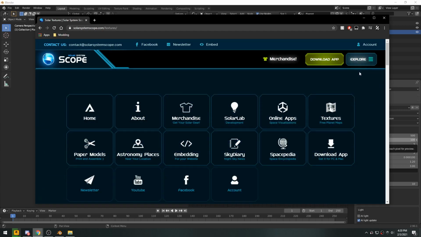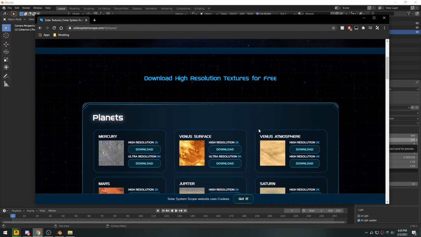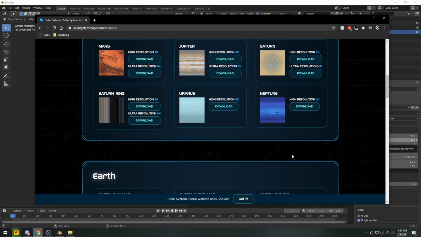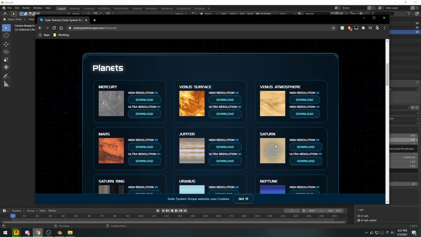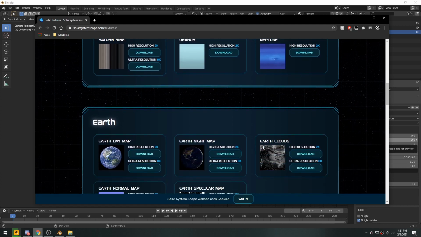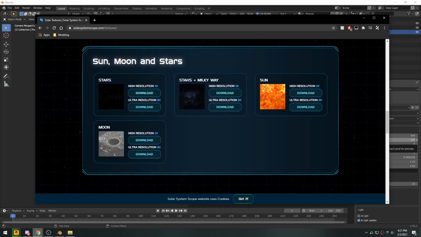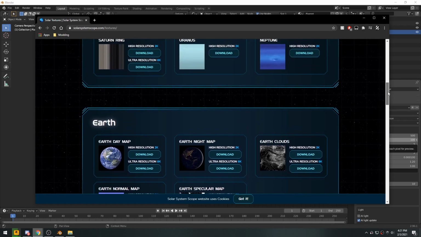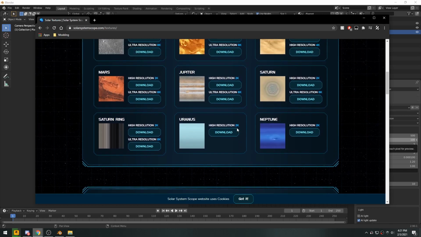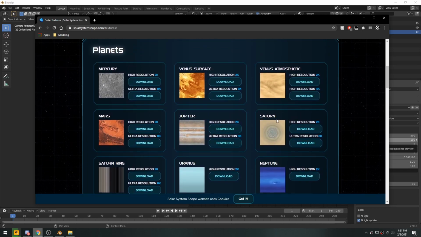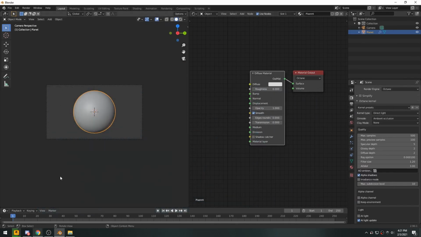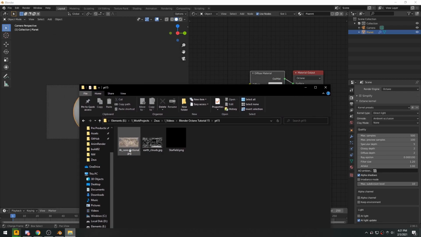So up here on Explorer, you can see the textures. You're going to hit them up. And you see, we have all these textures for free in at least 2K resolution. It's all the planets. From Neptune to Mercury. We have everything here. So, we also have Earth, some HDRIs, and the Moon, and the Sun, actually. And we have fictional. And yeah, so what we want to do is, we just want to download one of these. Whatever one you want, you can get Jupiter, Saturn, anything. I went for Ceres right here. And then what you want to do if you have this downloaded, drag it in.